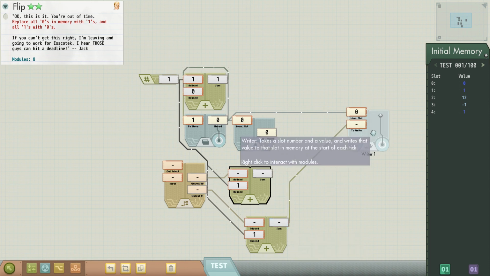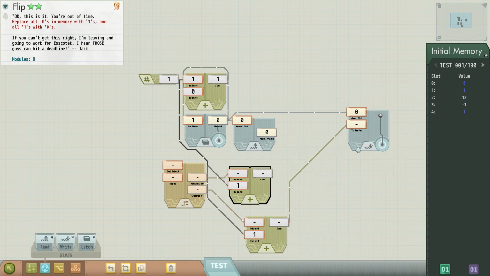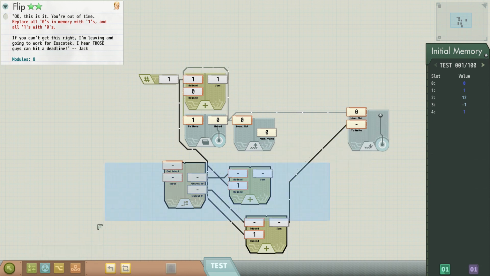So we could make another writer and have that be how this thing controls. Okay, now I see a way you could do this.